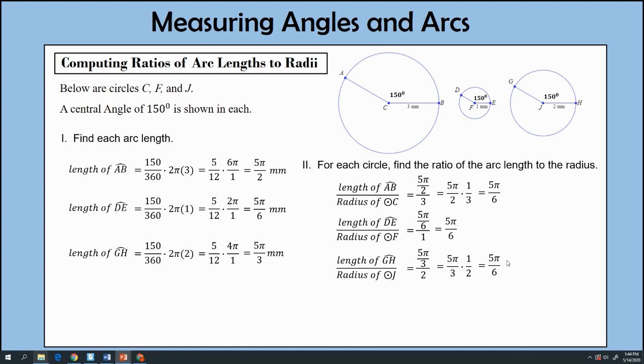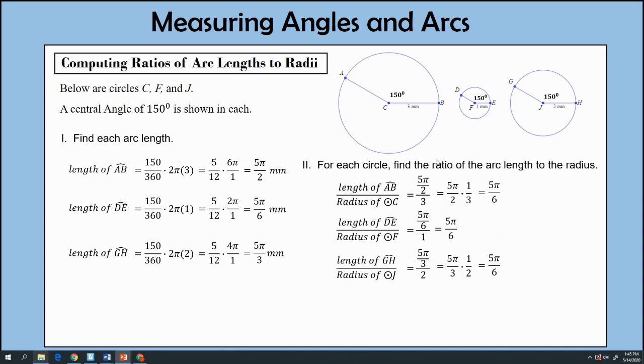And that's the idea of radians. Radians is a more consistent concept. They're both consistent. They're both applicable. But this is the concept here. Every 150 degree central angle would have a radian measure of 5 pi over 6, because radian measure is generated by the arc length to the radius.